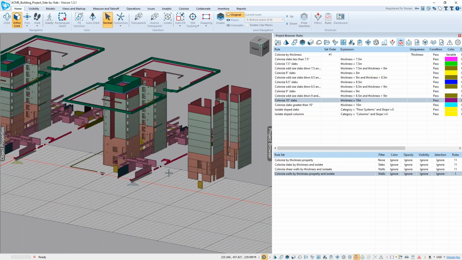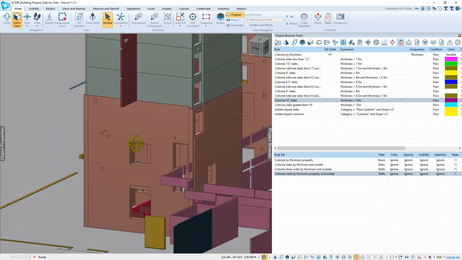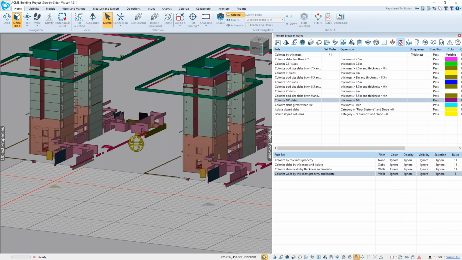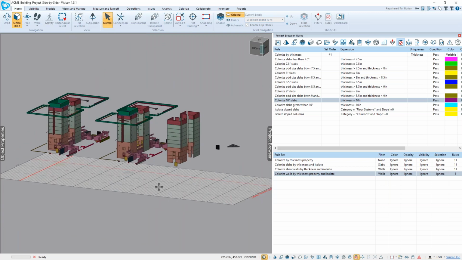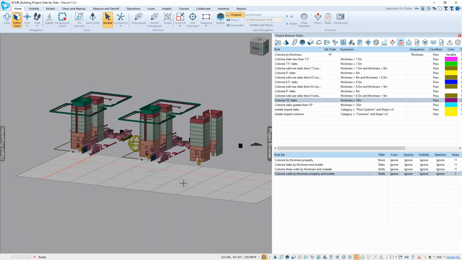Again, on the left side, I've superimposed them. So here I can see the difference between how the openings overlap, and then I can look at each one independently. So this is just one quick way to be able to use the apply templates across different model types. Let's go ahead and close this.